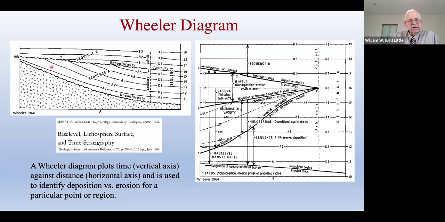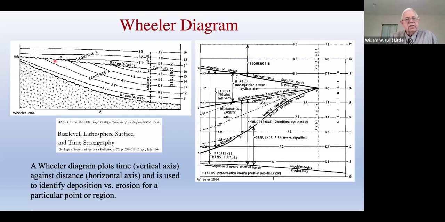And so the example that he has given here is an angular unconformity. Obviously, there is more time missing from the lower beds that have been eroded than from the upper beds. If you take that and straighten it out, you end up with this triangular shape that demonstrates, in a landward direction, the amount of time represented by that unconformity surface. So this is one unconformity surface that runs across this entire length, and out here it becomes a correlative conformity.